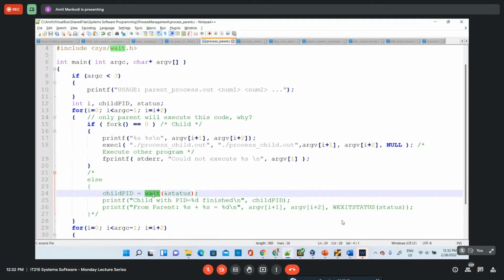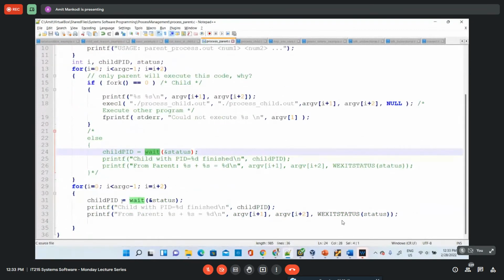And therefore, once that child is terminated, the parent process will come out of the wait, go back into the iteration, and then the second child process will be created, and again it will wait for the second child, right? So you see what is happening. We are not creating multiple child processes at the same time. We are creating child processes sequentially, because for every child process created, the parent has to wait for it, which is not the way we want. We want to fork all the child processes at the same time, and wait for all of them later.